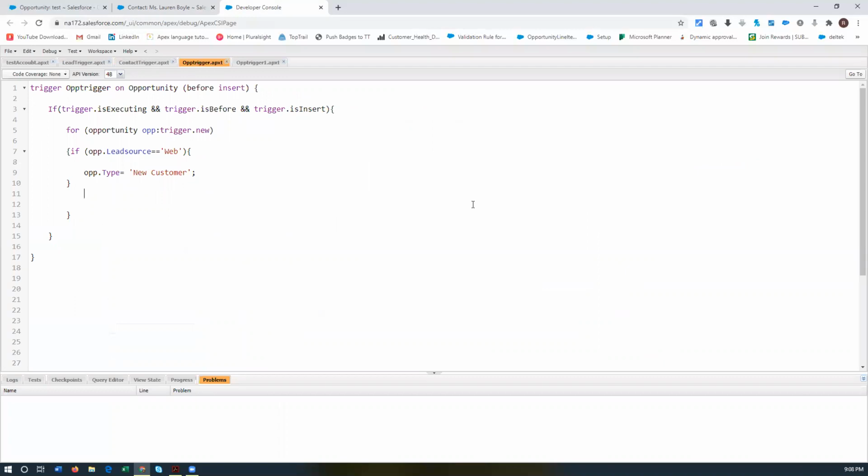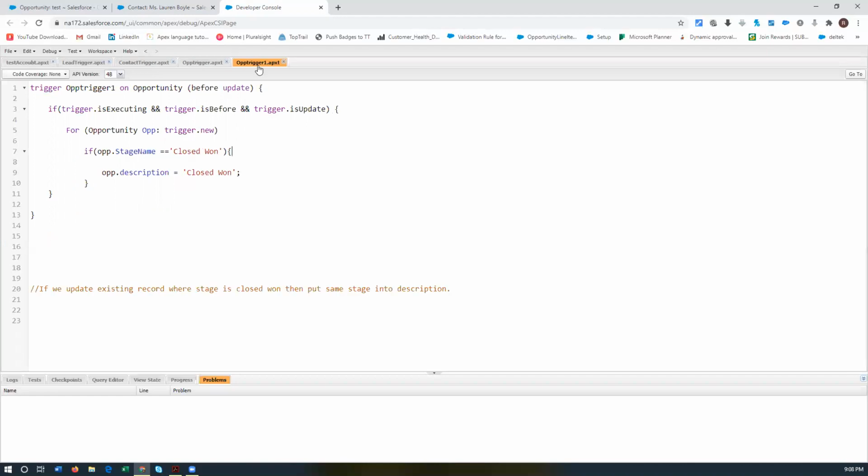Okay. Trigger. Another one: if we have an existing record where the stage is closed, put the same into the description.